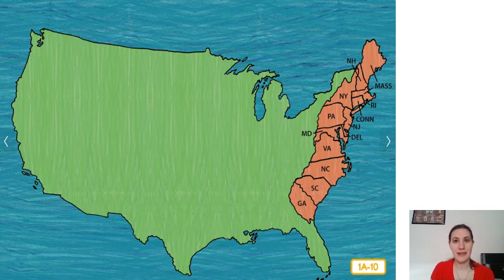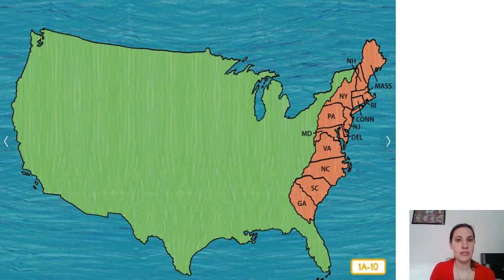As time passed, more and more settlers from Great Britain arrived in North America. At this time, many years after the first English colonists arrived in North America, the country they came from was now known as Great Britain or Britain. All up and down the east coast of North America, they formed more colonies, where they started new lives for themselves. By 1732, there were 13 colonies in North America. Massachusetts, New Hampshire, Rhode Island, Connecticut, New York, New Jersey, Pennsylvania, Delaware, Maryland, Virginia, North Carolina, South Carolina, and Georgia.